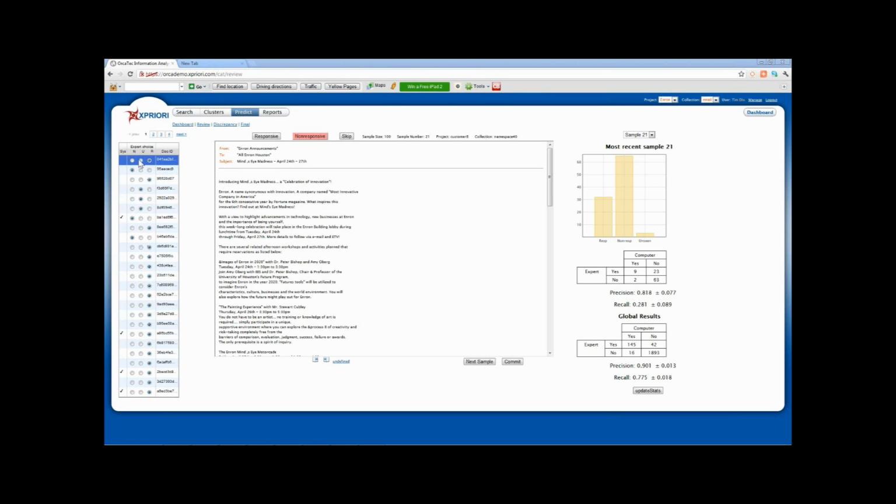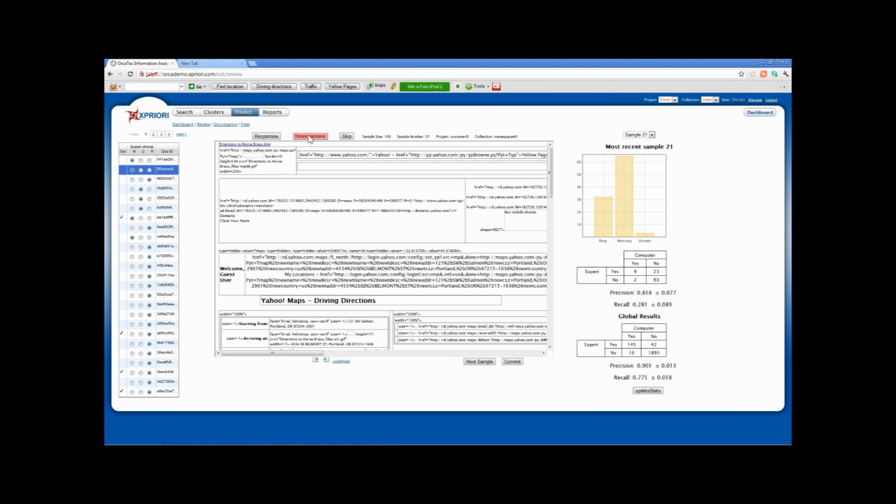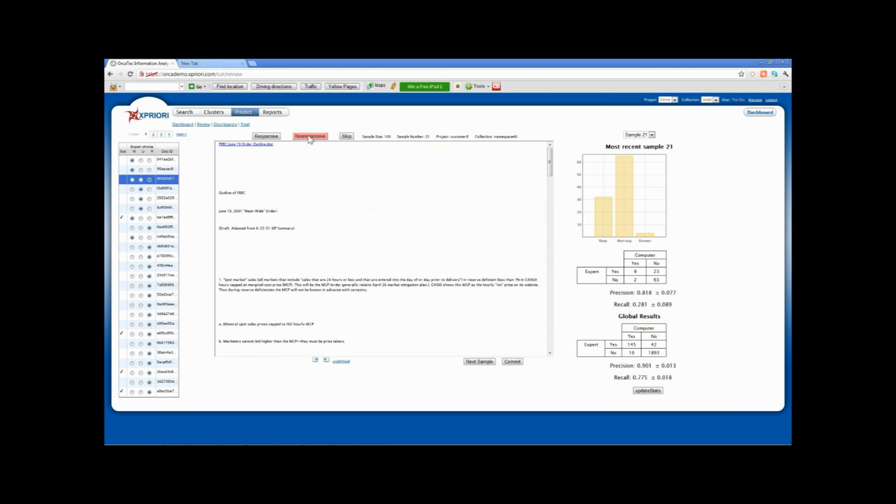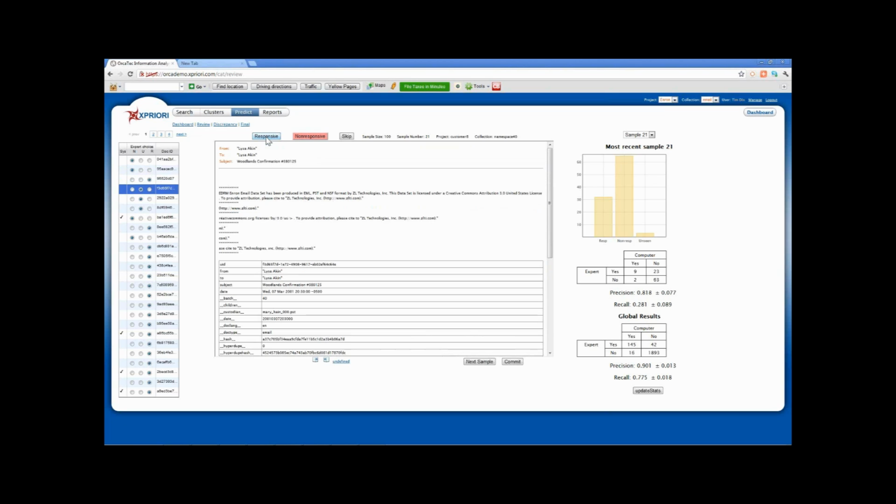You rate them over here at the left as either being responsive or non-responsive, or at the top of the screen you can have that too. And so if we wanted to call this one non-responsive, we'd punch on it as non-responsive. It'll automatically move us to the next document. Let's suppose we rate that one non-responsive and we move on to the next document, but perhaps we rate this one as being responsive. The U line in the middle is undecided, okay?